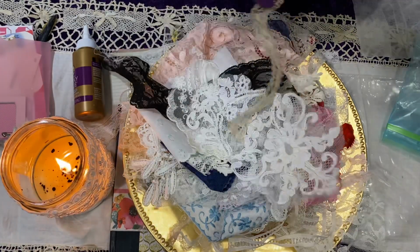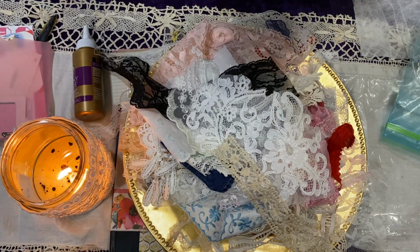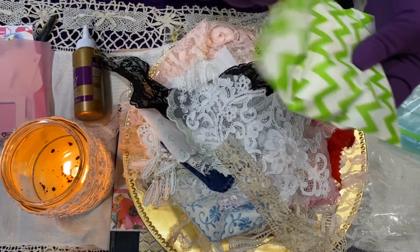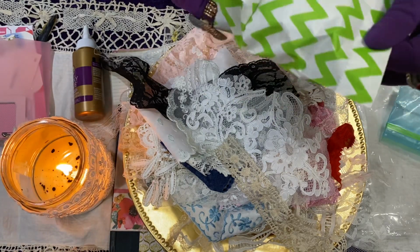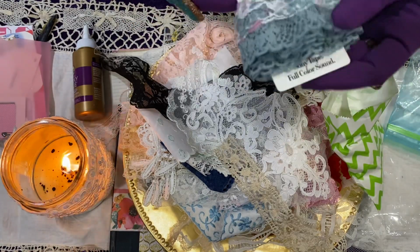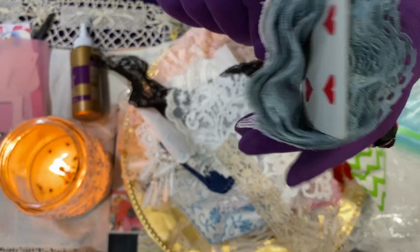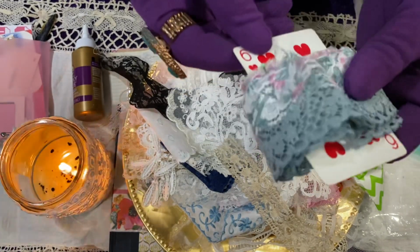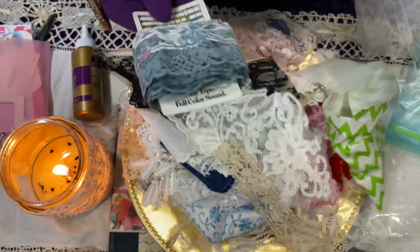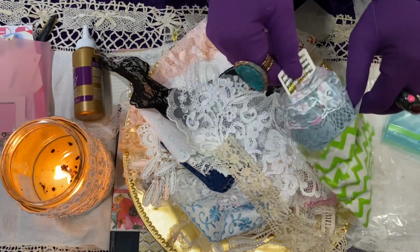And I think I won something. I won a number. So this is her thank you. What have I won? Oh, some lace. There's a lot on here. Looks like a yard at least. And a playing card. That's what I won. So thank you for that, Shirley.